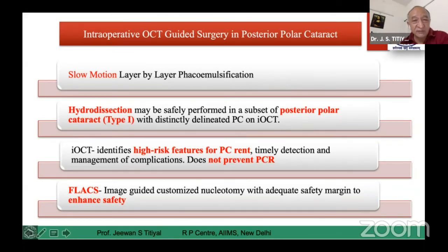Subsequently, you can remove the entire epicortical cushion en bloc. To summarize: with posterior polar cataract, the chances of rupture are now quite less with understanding of morphology and dynamics. Use slow-motion phaco with whatever machine you are used to. Hydrodissection: yes, for a clearly delineated posterior capsule; avoid in Type 2, Type 3, and Type 4 where the capsule is already open. OCT may help you decide the next step. iOCT per se may not prevent the incidence of PCR in Type 3 and Type 4 cases, but it is a good tool in difficult situations like posterior polar cataract. Thank you.